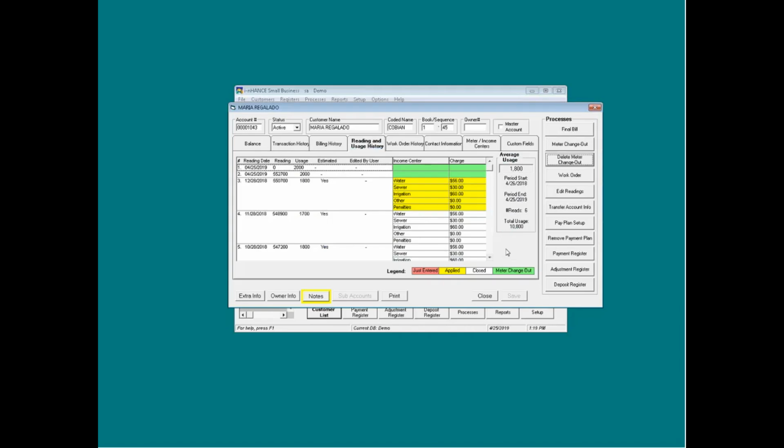Now, the meter change-out process will show up as these green lines here. They are the bridge, as you can see, from the old meter to the new meter, but the usage is on both lines. That doesn't mean it's going to be double billed. It's just showing what was used on the old meter, what's going to be added into the new, going forward.